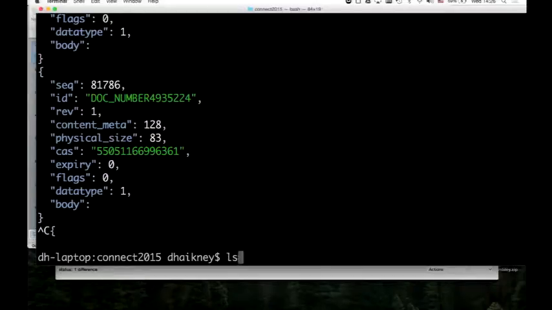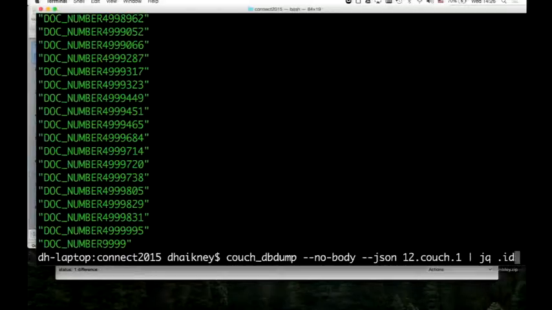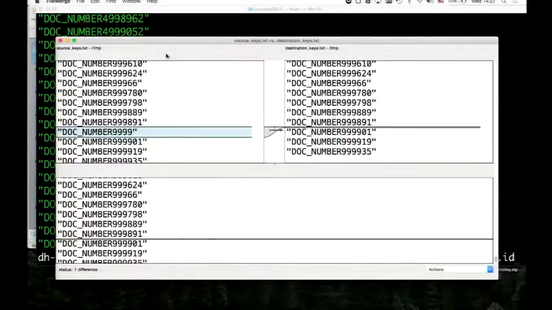And then what we do with that is we can just select the IDs. So with that one command, CouchDB dump, I'm able to very quickly dump out all of the keys in one particular vBucket. And again, we can play the same game that we played with the vBucket IDs. We can do this for vBucket 12 on the source cluster, vBucket 12 on the destination cluster. And you'll see something that looks approximately like this.